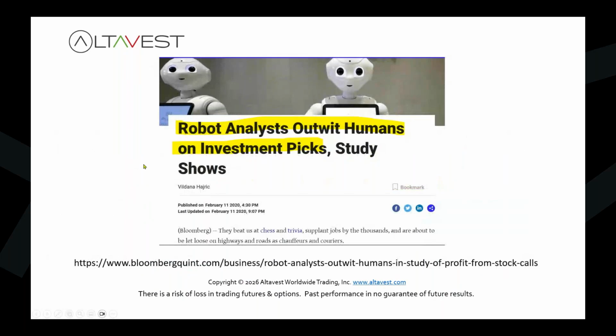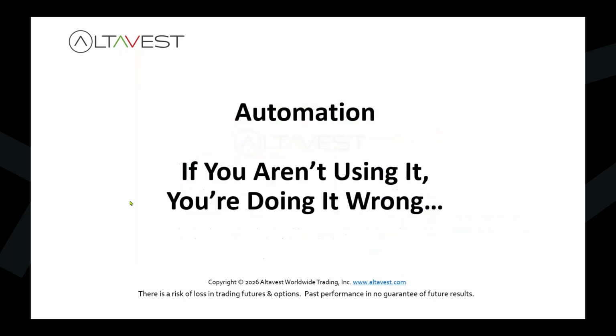And meanwhile, some of these articles I picked up on, from a few years back, but I don't think it's really changed: Robots are outwitting humans on their investment picks. If you want to read that article, you certainly could. But I think we get the idea. It's a competitive landscape, and you're not competing with really the person sitting on another computer across the country.